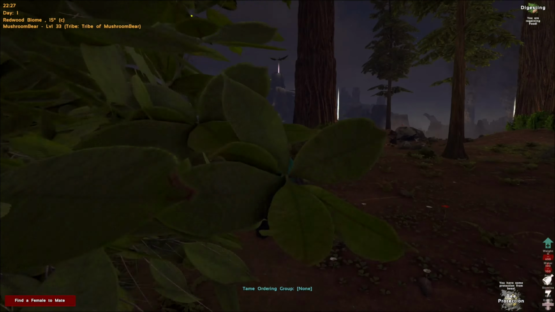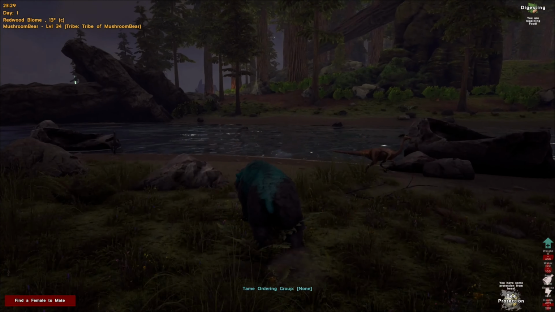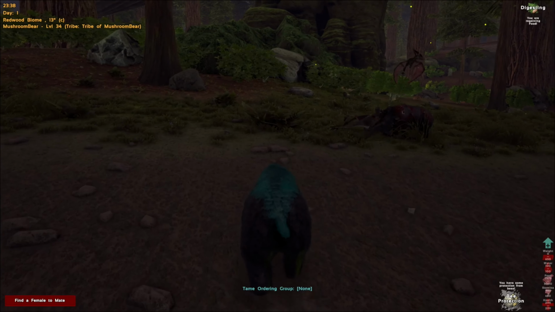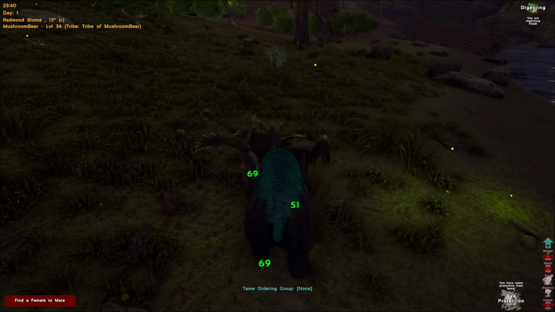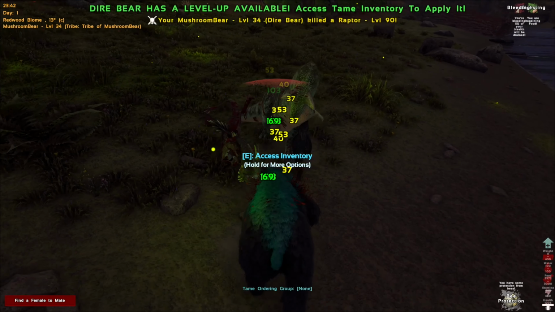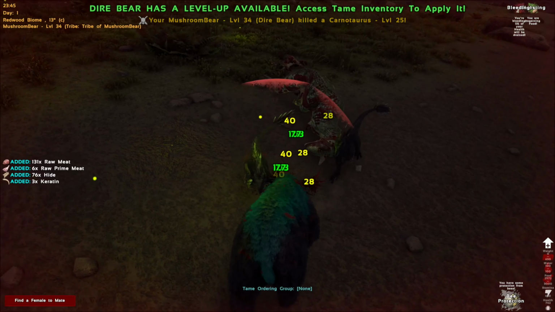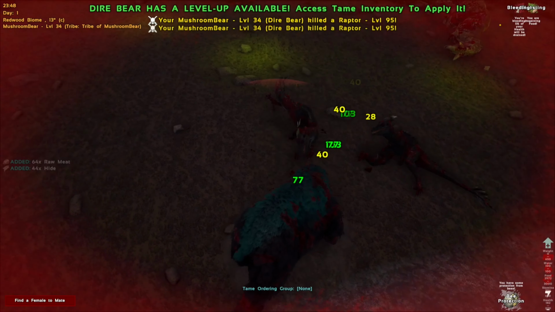Alright guys, it is nighttime. We're gonna go and make our moves on a nice bear. Oh no, they killed a bear, guys. Alright, this is not allowed. We have to avenge our fallen bear. Oh my goodness. Oh, they hurt. Oh my gosh, they really hurt. What the heck? Why? Is this an alpha raptor? Are we messing with an alpha raptor right now?